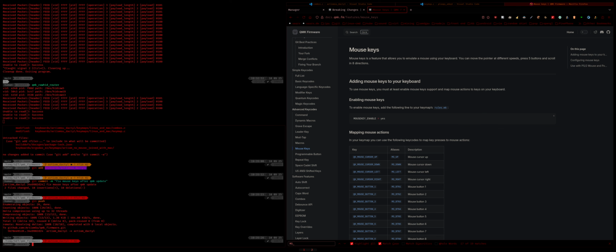So yeah, that was fairly decent. Good session here. Got a coding session here. Didn't really do much coding, mostly was debugging QMK, but anyway, it is how it is.